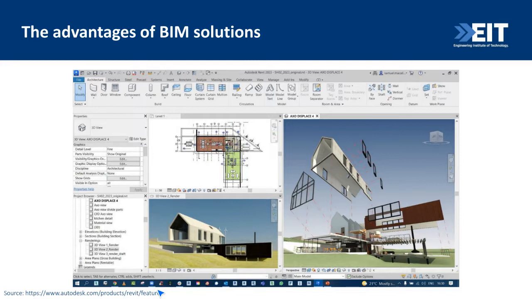So parametric modeling refers to the relationships among all elements in a project that enable the coordination and change management. So these relationships are created automatically by the software. So if you change, for example, something in a 2D view, the software will immediately determine what is affected and reflect it to any affected elements.